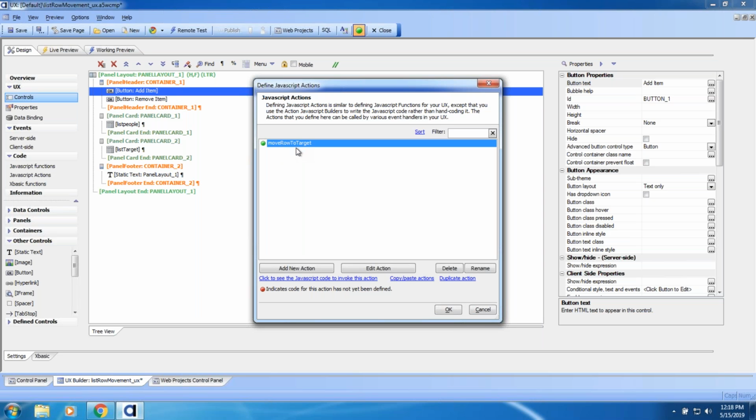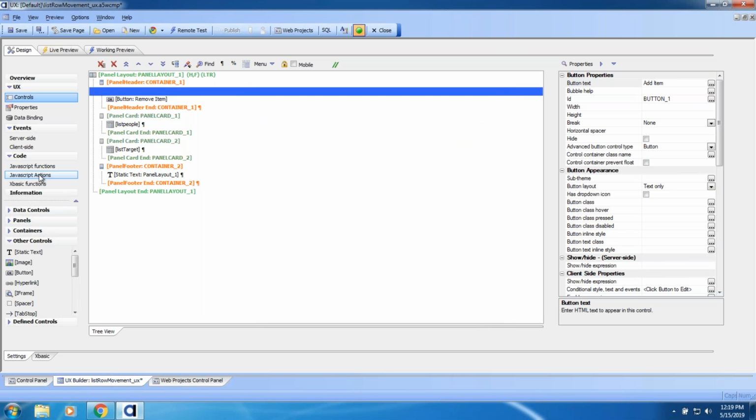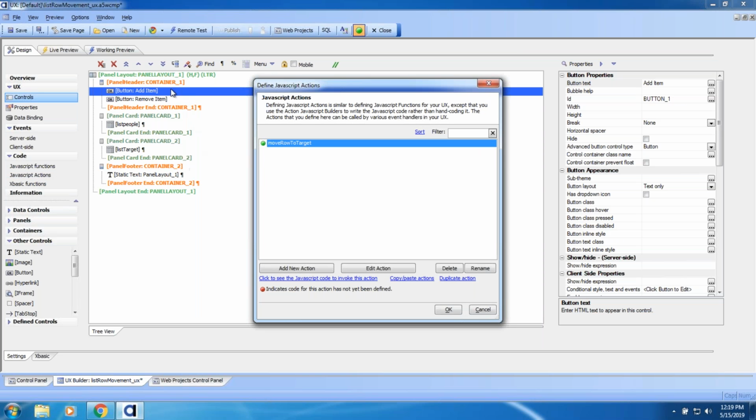Now, there's two reasons why we want to do this. One is that if I need to reference this action in multiple places, now I have it in a central location. So if I ever have to maintain or edit it, then I don't have to go dig out all the different places I'm doing that. It's in one place, and my other items, buttons, etc., will point to that one location. And from a maintenance standpoint is that if you get into this standard practice here, if someone inherits your project and you have a new programmer, you can say, all actions are right here. And then any actual user interface element will just reference that action. And I'll show you that in a moment here.